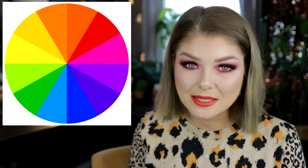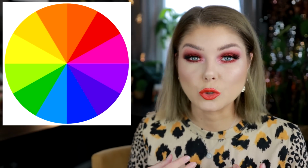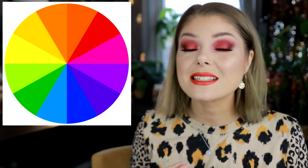Let me scoot a bit so I can pop up a color wheel, because this is basically how easy it is. The color that is on the opposite side of the color wheel to your eye color is going to make your eyes pop and stand out, because it is going to be contrasting. It is going to be the opposite color basically.